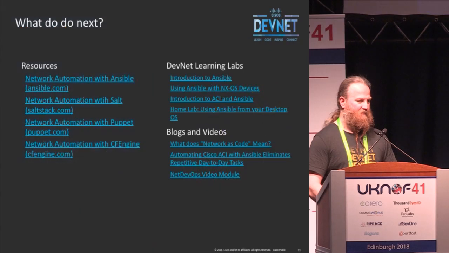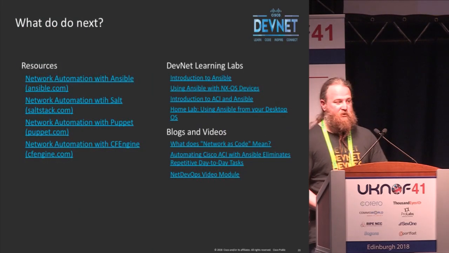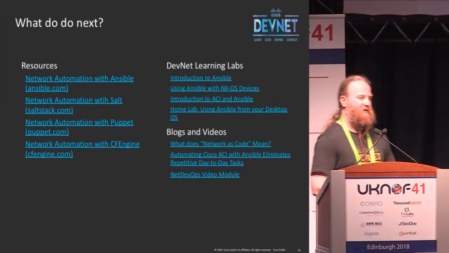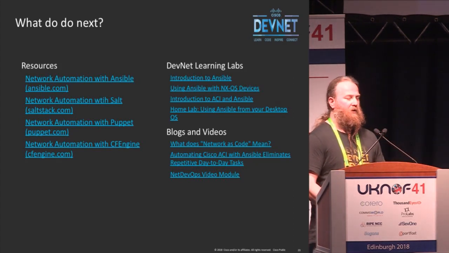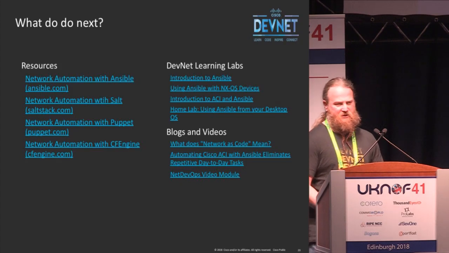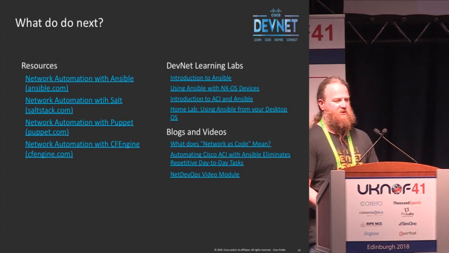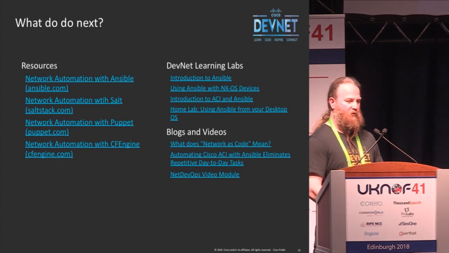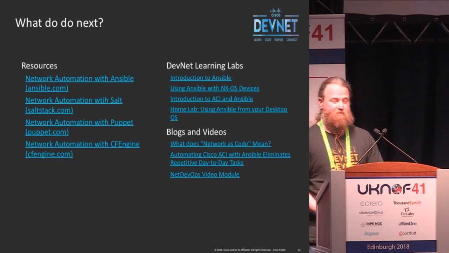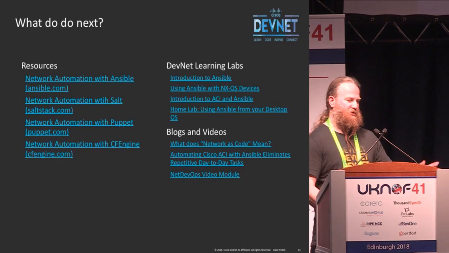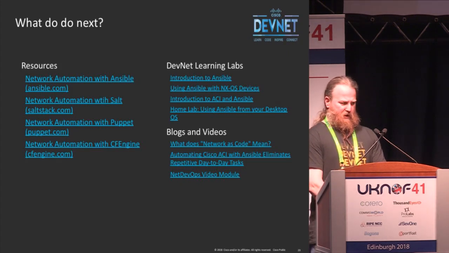I think I'm good for time. What to do next: there's a whole bunch of resources on there. You'll be able to click on any of these links on the slide when you download it. There's a whole bunch of the introduction there. The entire topology is actually there. It's listed under using Ansible with NXOS devices and in the introduction to ACI with Ansible. That's all there, the topology that I spoke about, and you can basically bring that entire topology up and play with it as you will. Like I said, destroy it, do what you want with it. It's yours. You can share it, and then just some resources on the side for Ansible, Chef, Puppet.